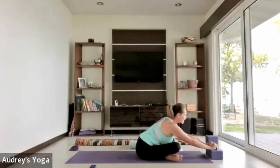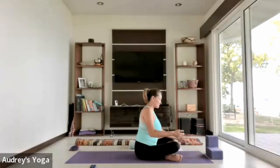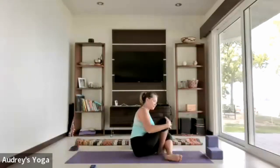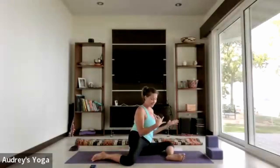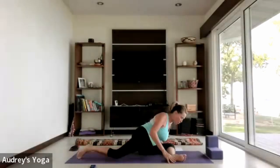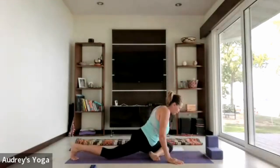As you inhale, lengthen the spine. Exhale, walk the hands back to the shins. Start to lean toward that left side, lift the right knee. Slide that right knee to the side. So you might stay here, 90-90, fold over that front leg, or wiggle that left leg, that right leg back, and find your pigeon.